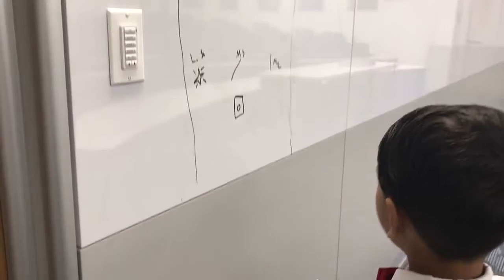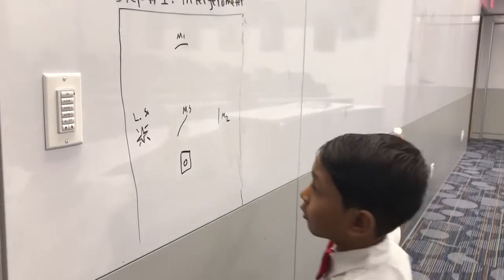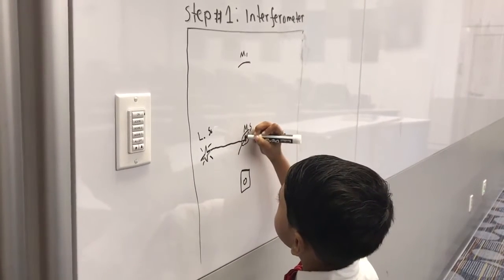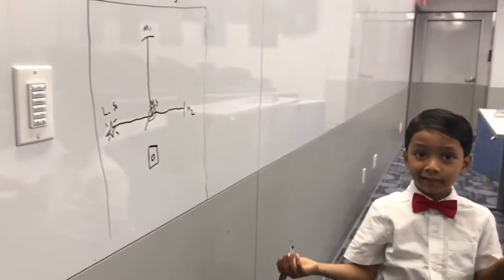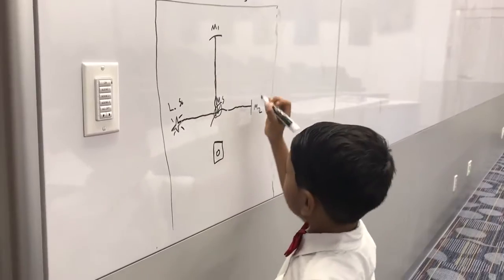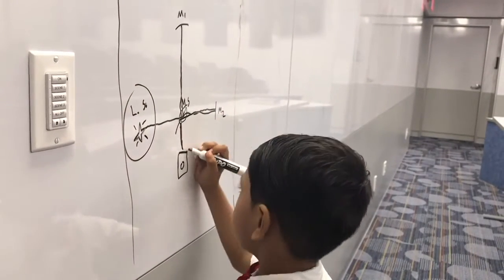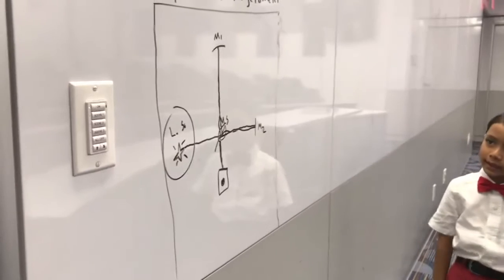So we set up the whole experiment and it's ready to go. The light source goes to the mirror and it lands on the partially silvered part, splitting it into two. Those two light beams now have their own mirrors in front of them, reflecting them back to the regular side, which combines them into the one light beam we had before. Then it goes to the detector to set it off. And that is the Michelson-Morley experiment.